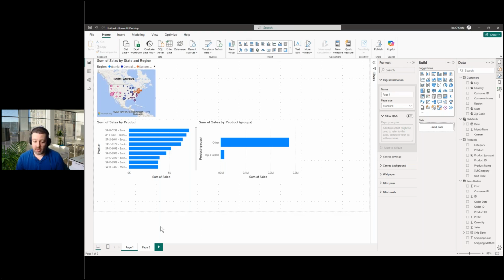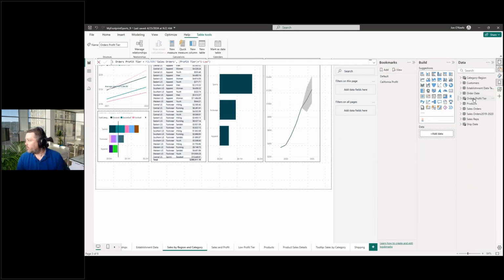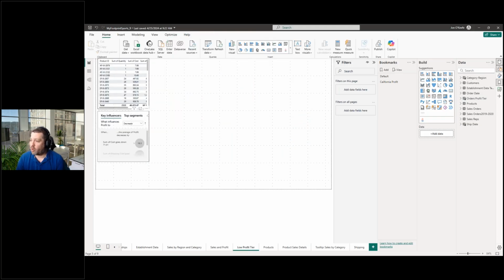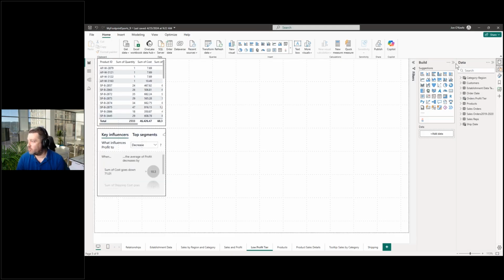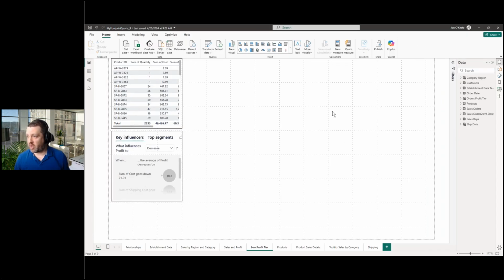So we can actually create an entire table of data that just shows low profit items, and then build visualizations for those that just show us our low profit items, utilizing DAX and utilizing custom filters.